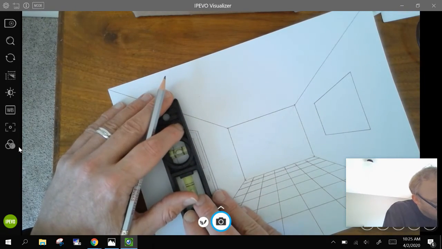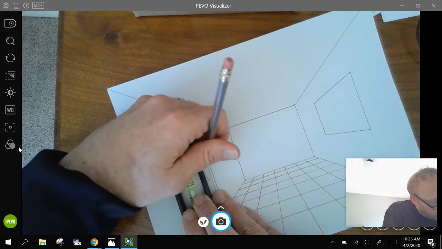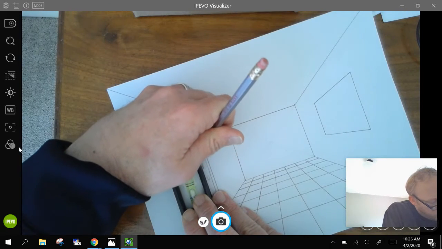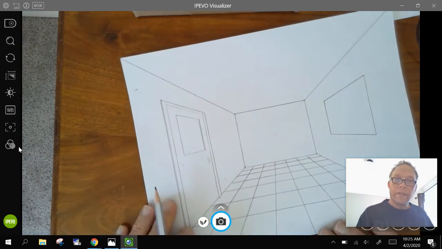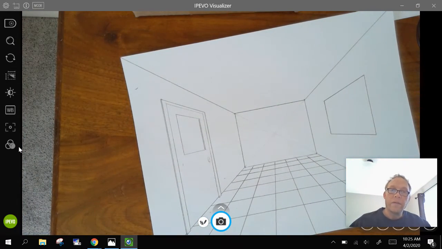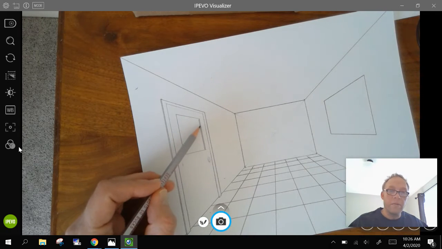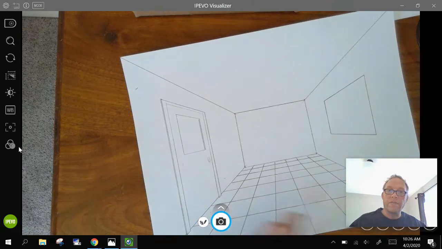Now in this particular line, I am going to stop a little bit short. Okay, can you see what that did? I know it's really close. It's really, really tight, but it still gives it a little bit of depth. All right, everything isn't so flat on this wall now. It's starting to look a little better.